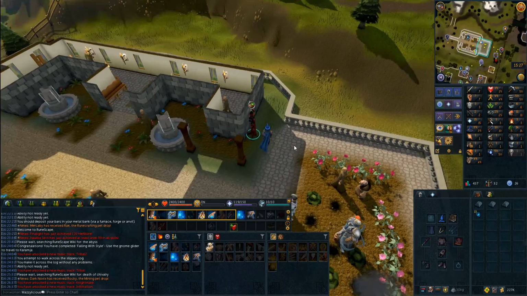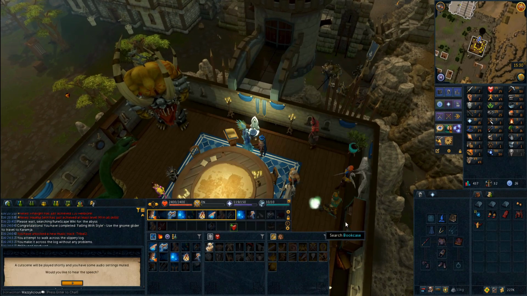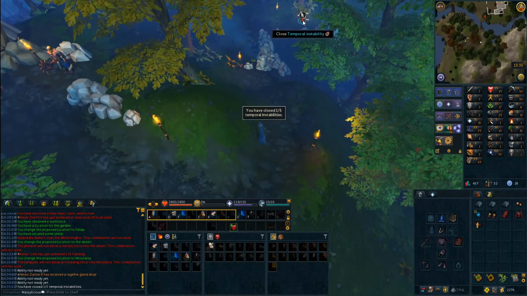Fantastic. So there we go, that's the armor that we need, and now we're going to lobby and decide our next plan. Accept quest, so yeah, let's roll. And hopefully we'll have a lovely quest, or quest start, at least. So yeah, so far so good.